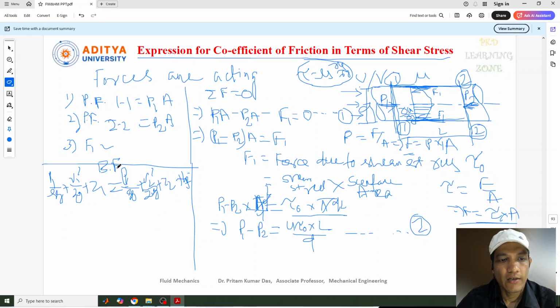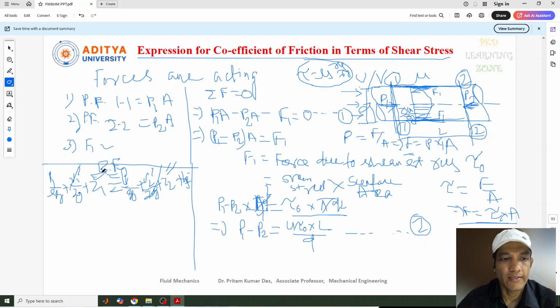Now Z1 and Z2 are nothing but the height of this pipe from a datum line. So let's consider a datum line. Whether the height of section 1 and section 2 are the same or not, here you can see this is a horizontal condition, so Z1 is equal to Z2. Again, when the diameter of the pipe is the same at section 1 and section 2, the velocity will also be equal.